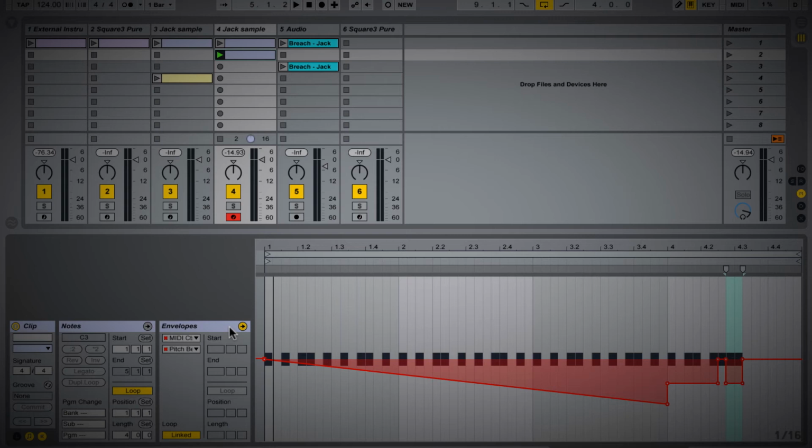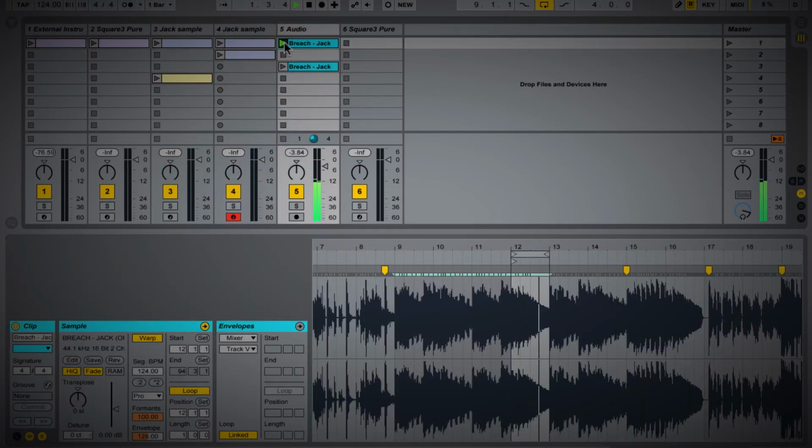But there's a little bit more automation on the go than what we're just hearing there, as you can see. There is reverb that we need to consider, and also there's a bit of a filter on the go as well, just on these notes here. So if we consider the whole of that 4-bar section again, you'll notice that at the beginning of the 12th bar here, the first few notes have a high pass filter on them. They're a little bit filtered off compared with the rest of the stuttered vocal sample.